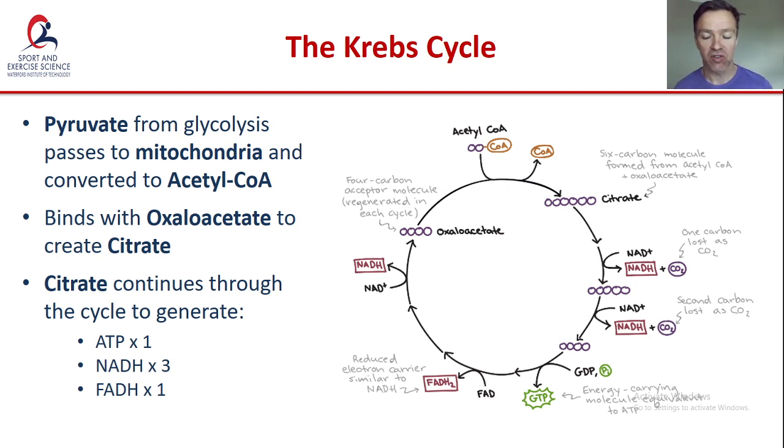It's called a cycle, the Krebs cycle, because the starting molecule, oxaloacetate here, is regenerated at the end of the cycle. So it's self-perpetuating. So the pyruvate enters the mitochondria and is converted to acetyl coenzyme A. It bonds with the oxaloacetate to produce citrate. Citrate passes through the cycle and ends up as oxaloacetate again, ready to receive more acetyl coenzyme A via pyruvate. So it's a cycle that can continue provided there's enough oxygen.